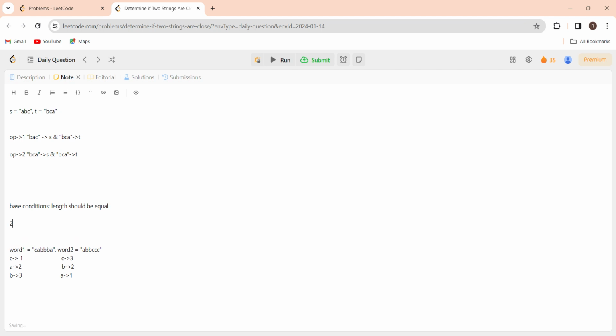So what is this? Every char in word 1 should be in word 2, or vice versa.